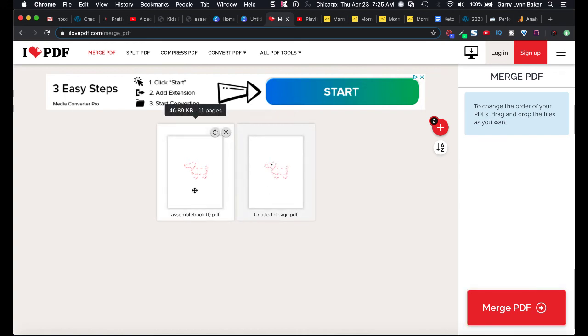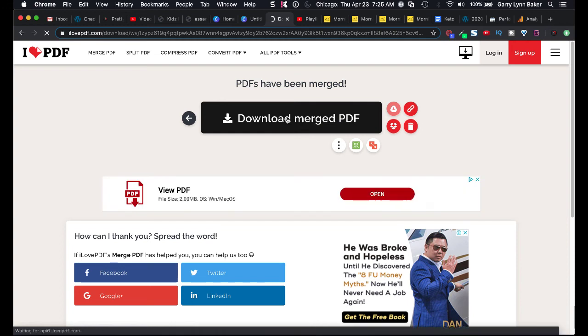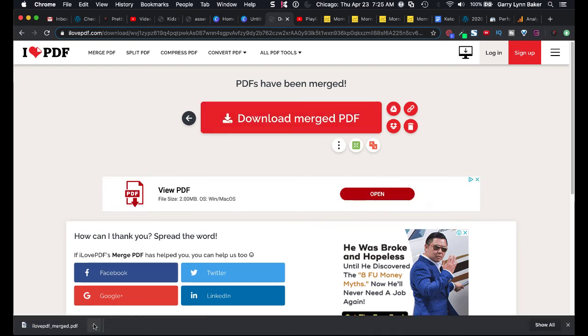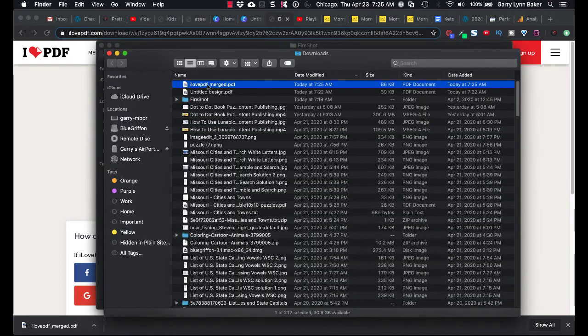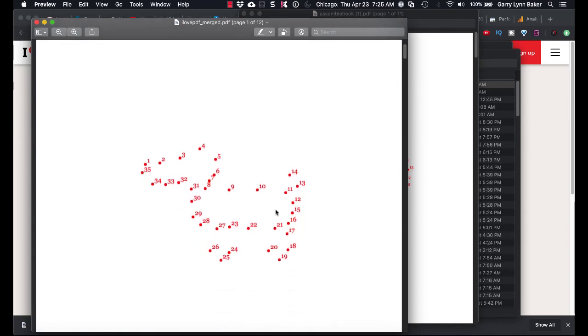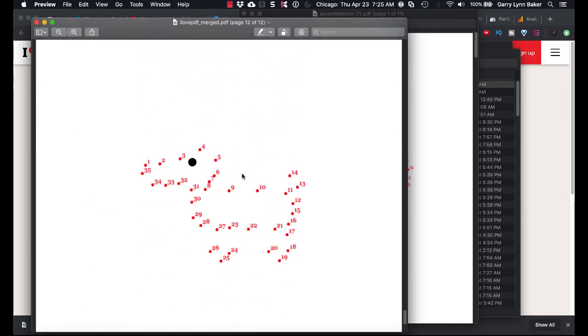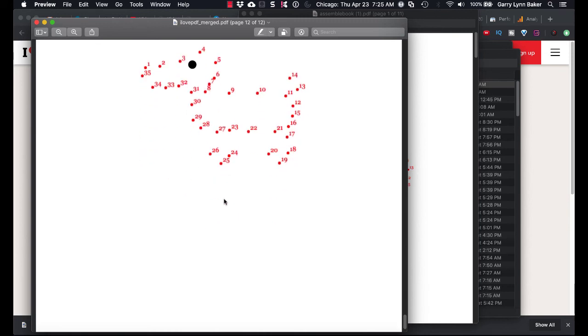So now you can see that we have the Assembled Book PDF, which was from the Kidz Puzzle Book, and we have the one from Canva with the eye. We'll go ahead and merge those files. And once those files are merged, you simply click Download Merged PDF. You'll see down here that it merged those together. You show those in your Finder. Now you have a merged PDF. When you open that, you're going to see that you have 12 pages. You have the original pages with all the puzzles, and then your dog with the eye is at the last page.